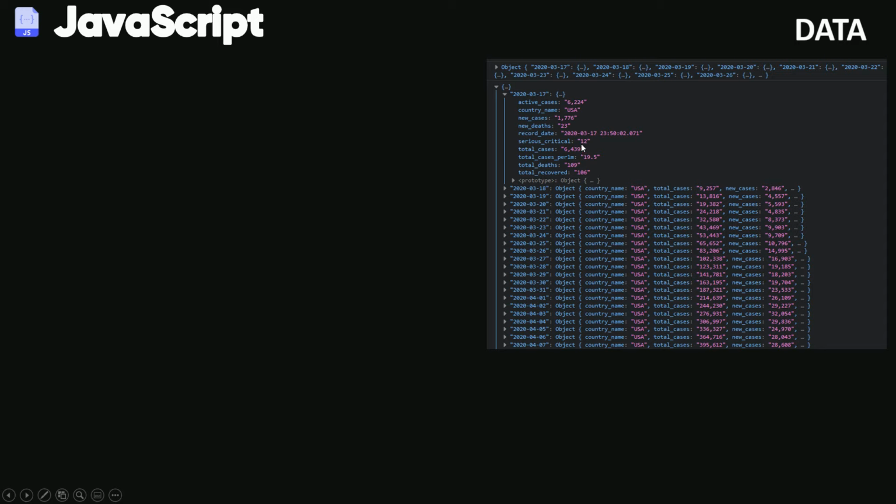For example, total cases, total deaths, total recovered, etc. To get this, I use fetch, which takes in the URL of the API. Then I parse and read the JSON file, use a then, and console log the data. This is how I got this.